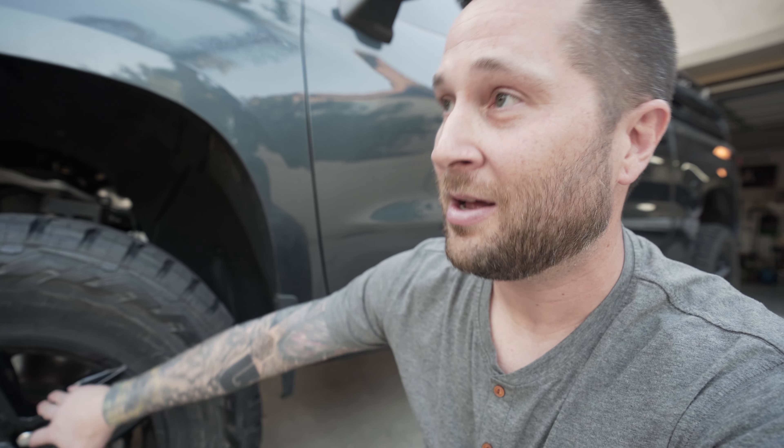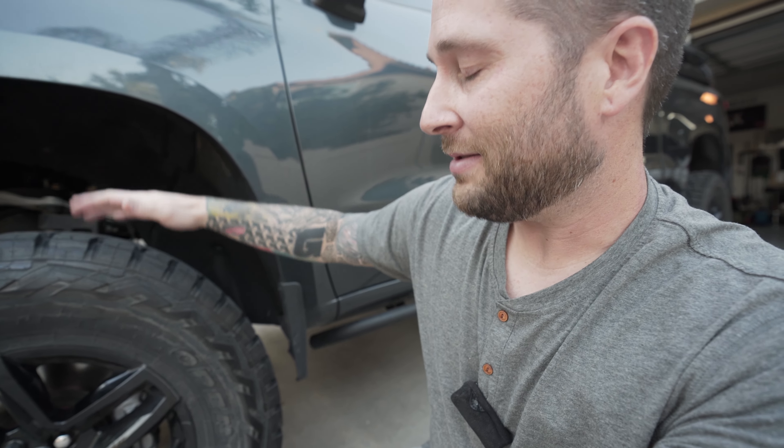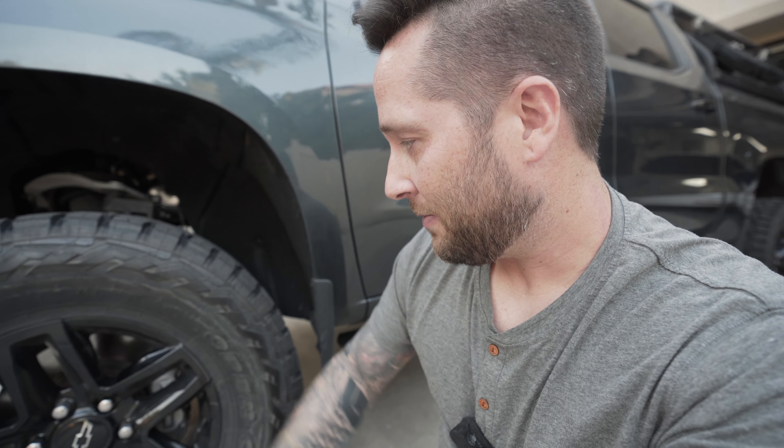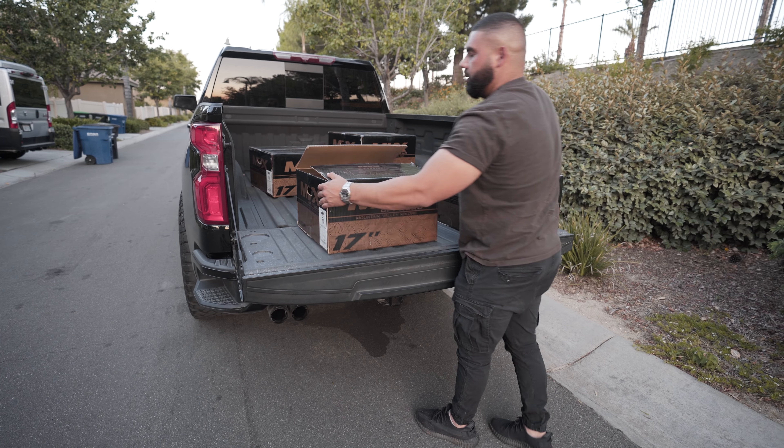Long story short, I need new tires. There are some MVX off-road rims I saw, and I hit up a dude on Instagram today — he's going to meet up with me so I can pick up the rims. The plan is to throw 37s on; right now I have 35s on the stock 18-inch Trail Boss rim. I'm picking up 17-inch rims from him and throwing 37s on — a slightly smaller rim with a beefier tire. We'll have to fit test it, but I'm hoping that will eliminate my need for spacers, since the backspacing on the rims is supposed to be adequate.